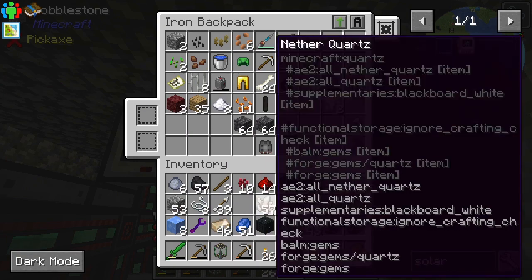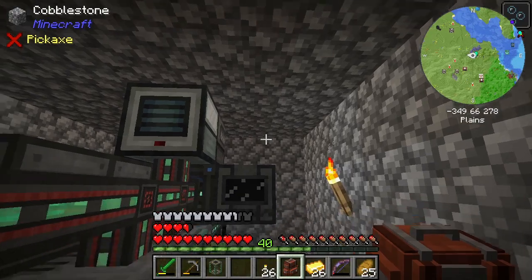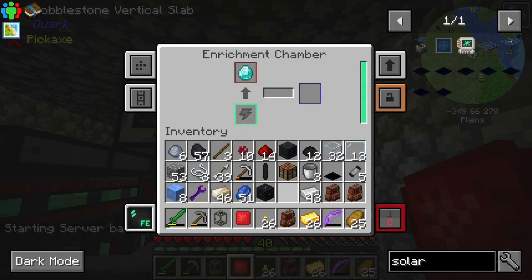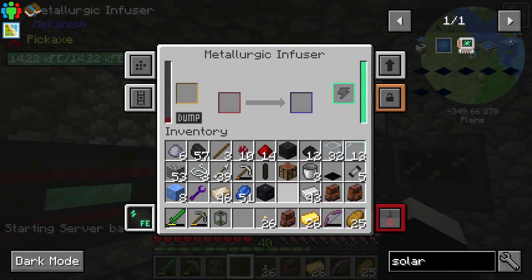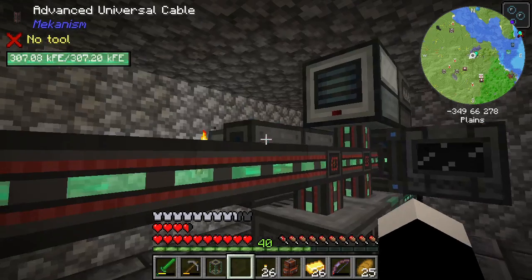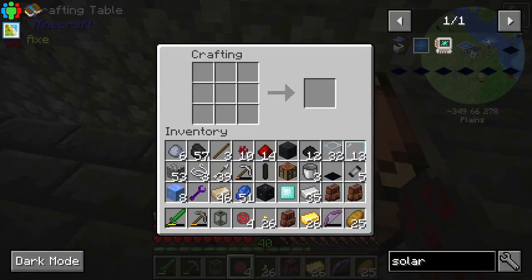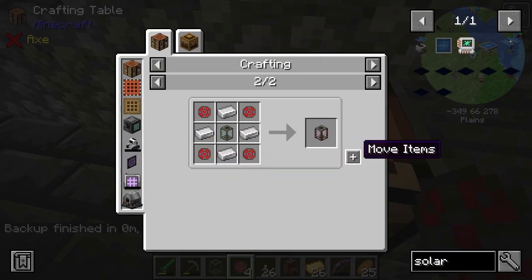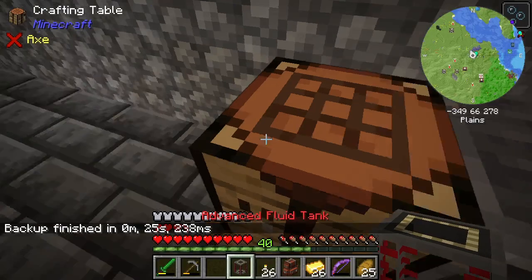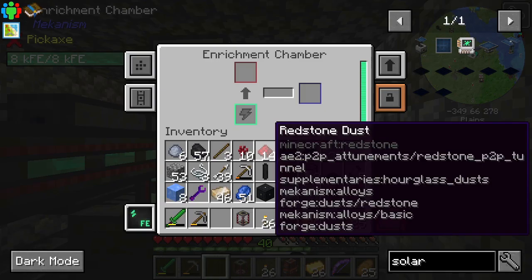Make some room for it. Enrich some diamonds. And while the diamond's enriching, make some infused alloys. It's much better at making them now. And upgrade this into an advanced fluid tank. And if I remember correctly... Oh, I don't need gold. I didn't know that.